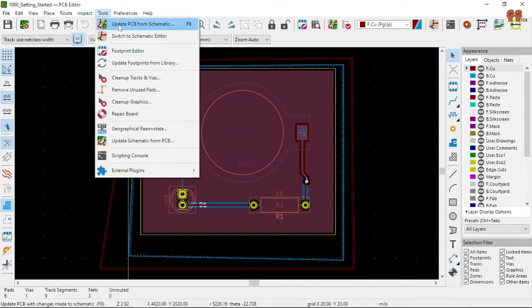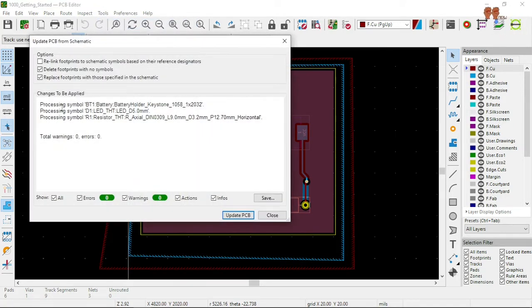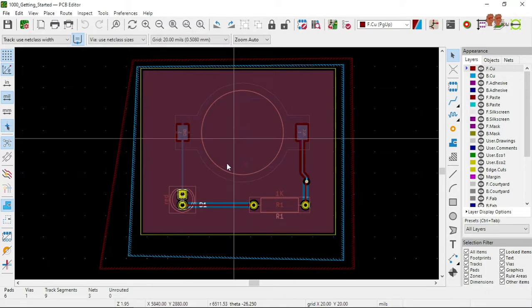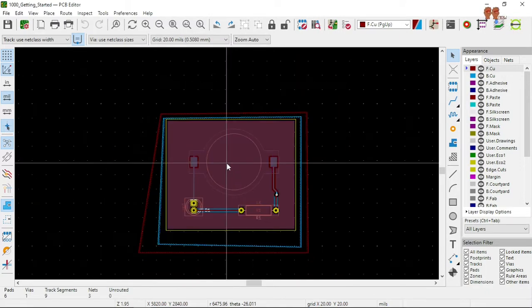Update PCB from schematic. You can do F8 or click here, and then you click update. There are no errors, warnings 0. So this is what we have so far, right?